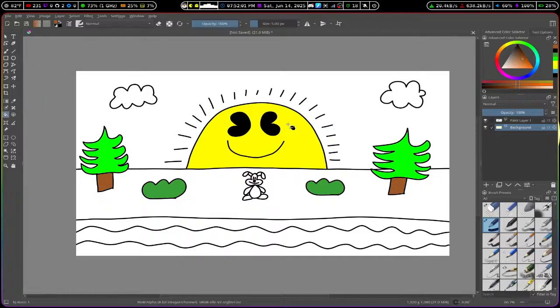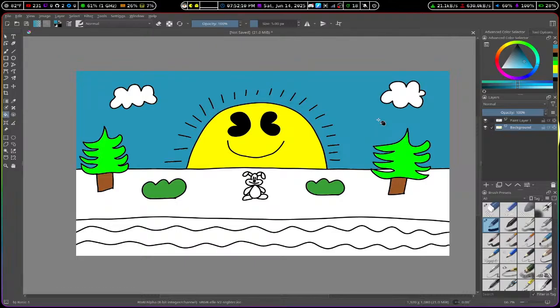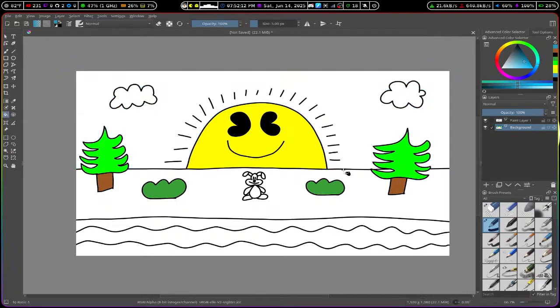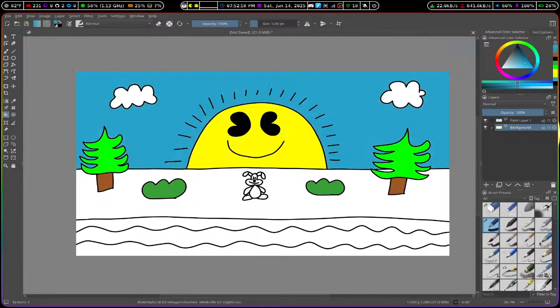Clouds I'm going to leave white. Let's take a look back at the sky. No, I don't quite want that blue. You know what? Let's go for... Yeah. I'm happy with that one.